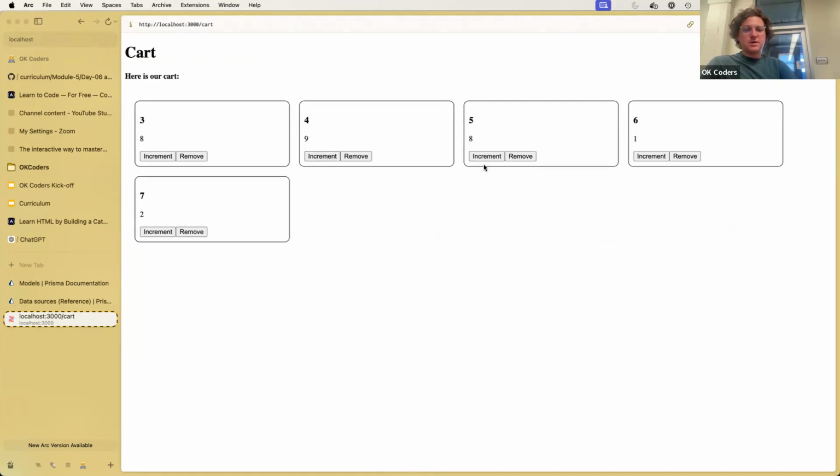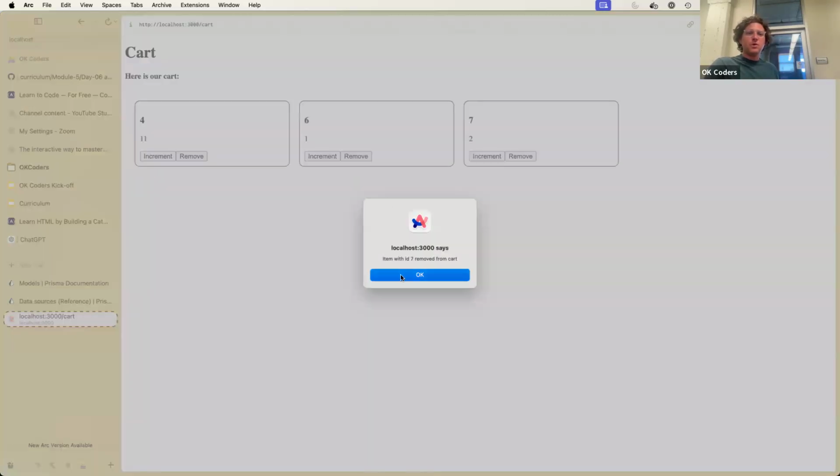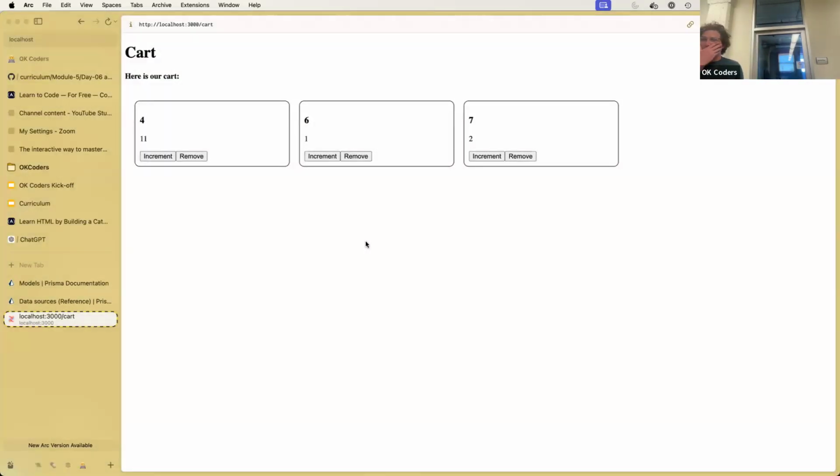I don't know why, but my stuff's not refreshing the way I expect it to. But yeah, you can see we can increment the quantity of items in the database. And then we can also remove items from the database like we saw before. So same spot we left off on from Wednesday, but now actually using a real database. So let's walk through the changes I made to see what it took to actually use a real database.